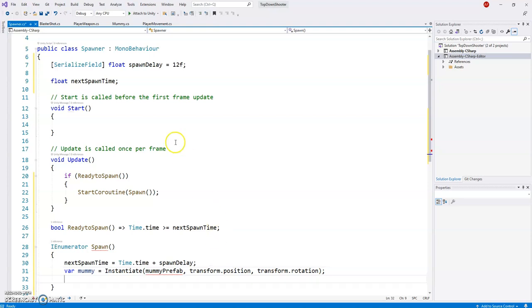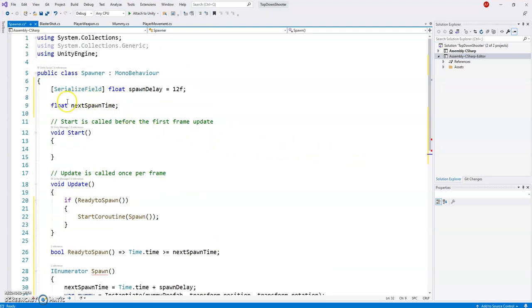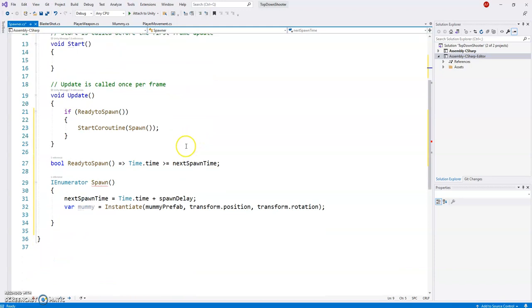So let's actually put the mummy prefab up here. So serialized field. I think we'll put in a serialized field as well. And this will be a mummy. So the type Mummy. I think that will be okay. There we go. Sorry, it should be capital there because that matches up with the script. And we call this mummy prefab. Good. So we'll just leave it there. I'll just put a space in there. Come back down to this. So now that should be okay there. Just haven't used it at all.